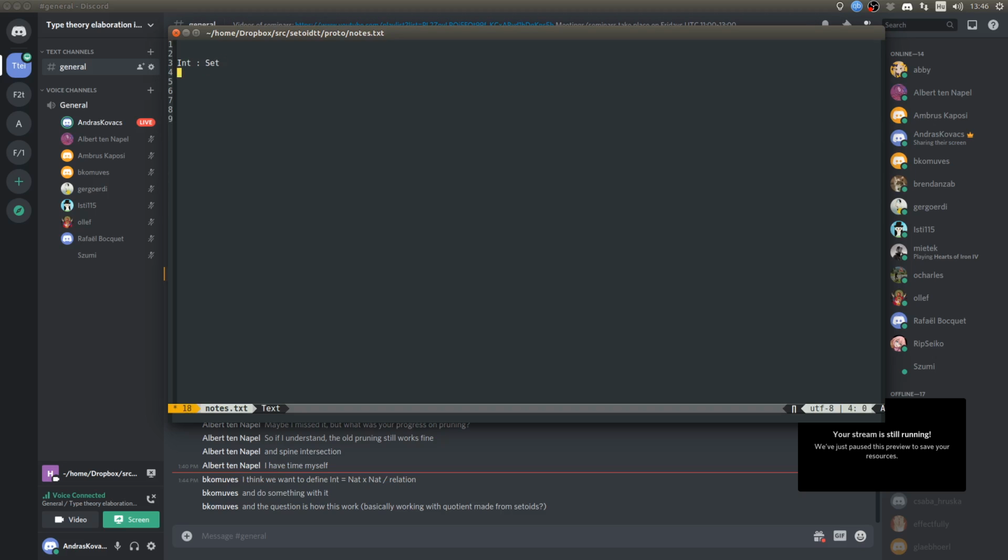Let's define int as a set. There is a con, which is a not int, and then we have a quotient constructor, and how does it look like?